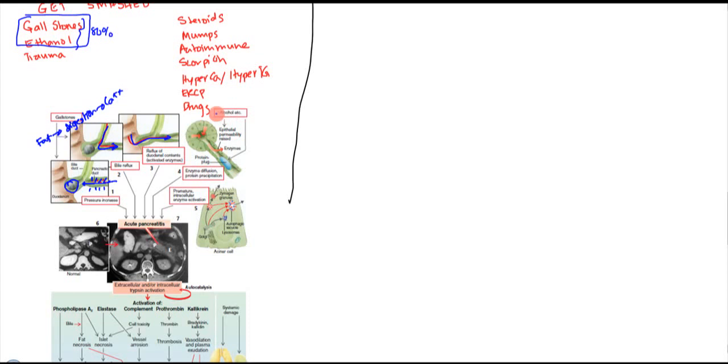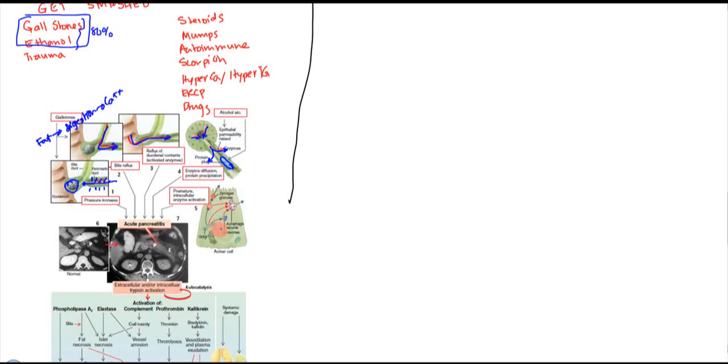The other one is going to be alcohol. So how does alcohol cause damage? One thing it does is increase the permeability of the membrane to the enzymes. Once the gland makes the enzymes, they go out into the interstitium and start degrading things there. The other thing alcohol does is change the shapes of the proteins, and this leads to deposition and the formation of protein plugs.